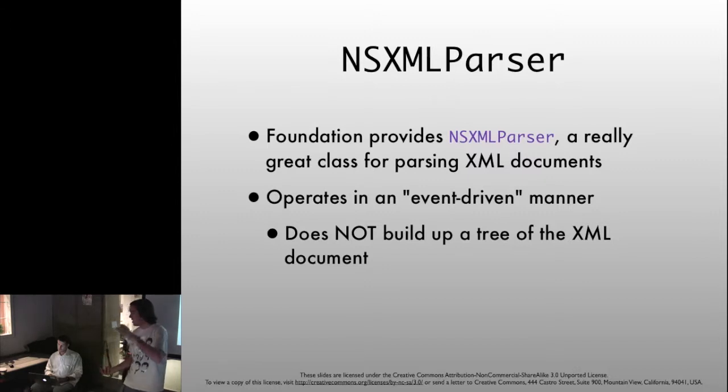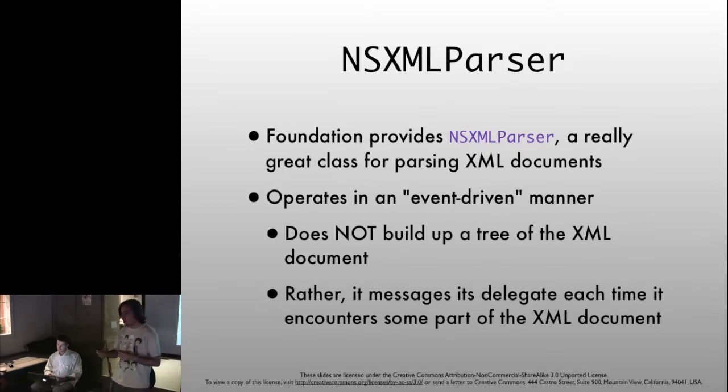So by default NSXMLParser does not do that, and instead, every time it encounters some interesting part of the XML document, it messages a delegate. When it sees an opening tag, it sends a message to the delegate. When it sees a closing tag, it sends a message to its delegate. When it sees a bunch of text in between tags, it sends a message to its delegate.